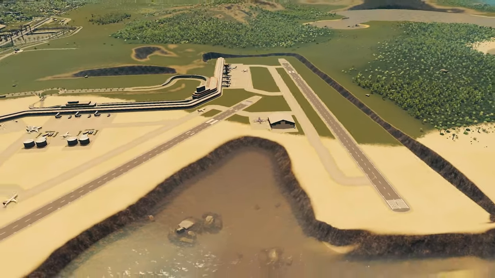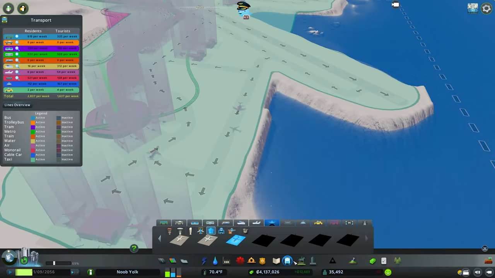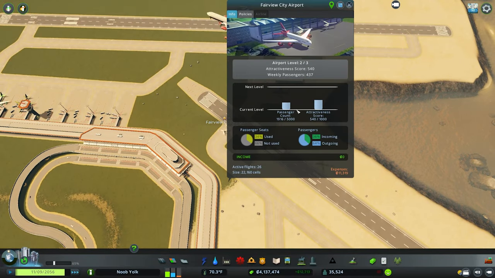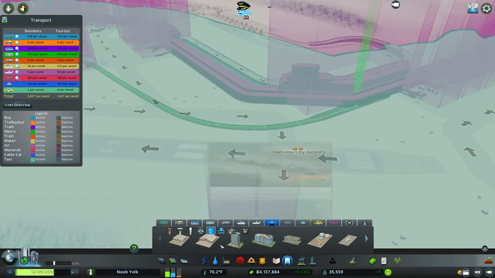But it's nice to see it all coming to life now, isn't it? It's all starting to breathe a little bit more, looking a lot more active. This is what we like to see. Let's have a little look at our airport status, see what we're up to. Yeah, so we're still not even halfway up to hitting level 3. So let's have a little look at what else we can do with our decoration buildings.